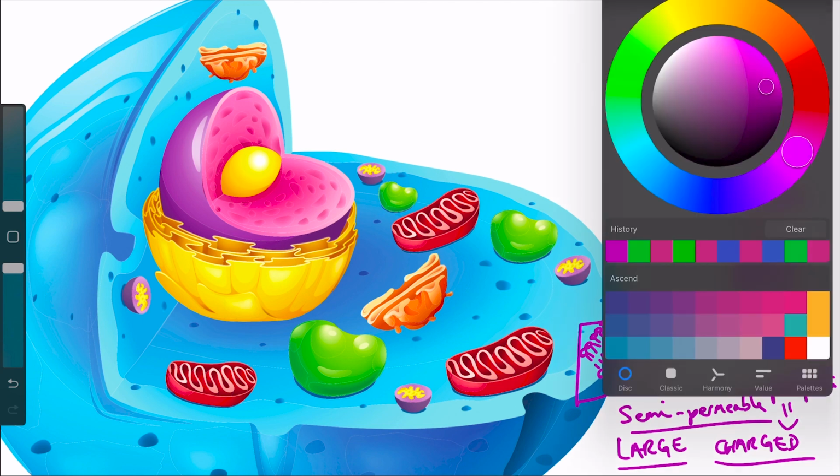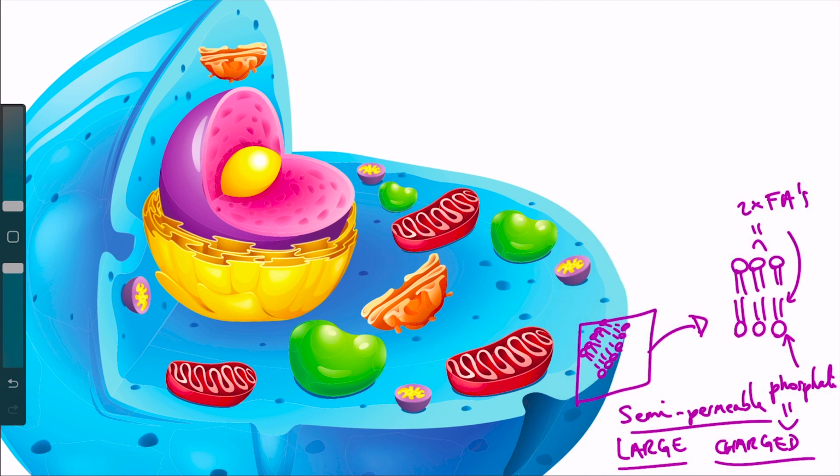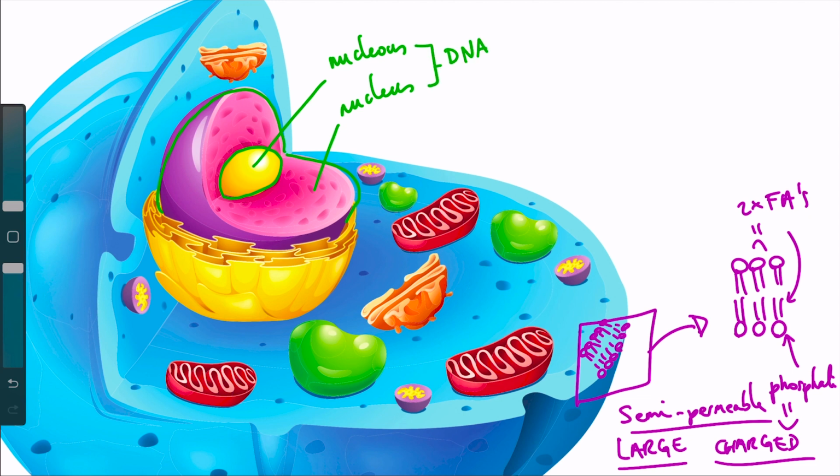And we're going to take a look at, first of all, the nucleus. So we've got the nucleus of the cell right here, and it's cut open. And you can actually see a smaller nucleus inside. This is called the nucleolus. And again, this is called the nucleus. Now, both the nucleus and the nucleolus house DNA in the form of chromosomes. So DNA is a long stretch of sugars, nucleotides, right? A's, T's, G's, and C's.